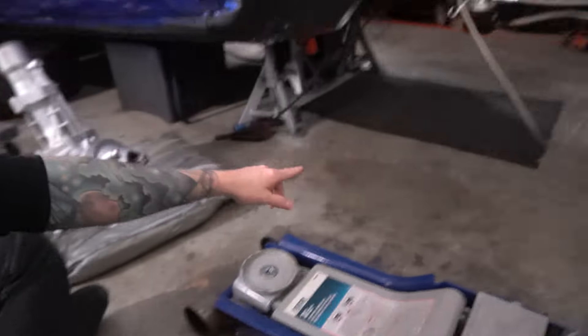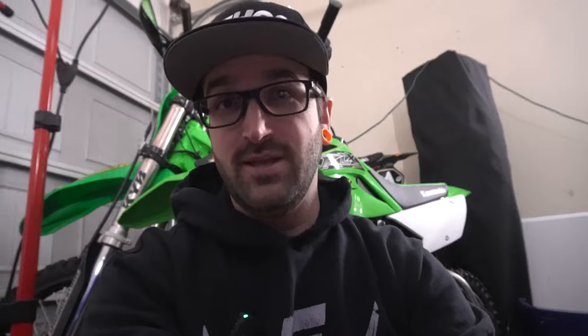This way would be incredibly difficult if you had the subframe still in the car — I don't know that you could do it, trying to snake it through the subframe without spilling oil. But with no subframe in there, I think we'll be okay. Being able to plug the drive shaft into the end of it should keep the oil from running out. I've got a little mat down just in case. We're gonna learn either the hard way or the easy way here — let's fill it into the tail part and start getting this thing up into the car.